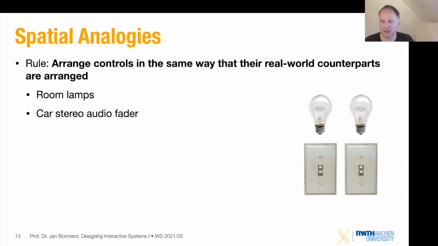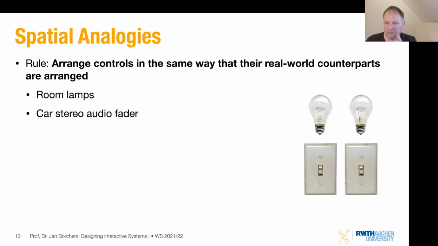Now, a fader that moves the sound to the left and right, or to the back and front in your car, is super complicated. Because now you're sitting in your car, you've got your dashboard in front of you, and there's a knob that you can only turn to the left and right, clockwise or counterclockwise, and it's mapped to front or back of your car. And there, it's really not obvious what the right mapping is. Is turning to the right at the front or is turning to the right at the rear? So at this point, you notice that the natural mapping becomes really tricky. And again, the most natural one, if you want to move sound to the front or back, would be a slider that moves to the front and back of the car. That would be a little bit more natural.